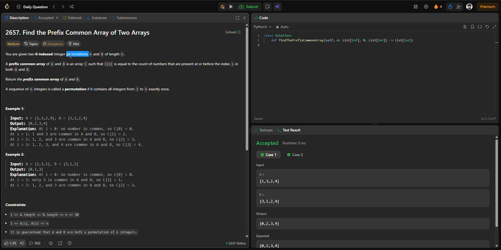A sequence of n integers is called a permutation if it contains all integers from 1 to n exactly once. So the first thing that comes to my mind as soon as I read permutation is that the numbers are not repeated in the array. Let me note it down here.